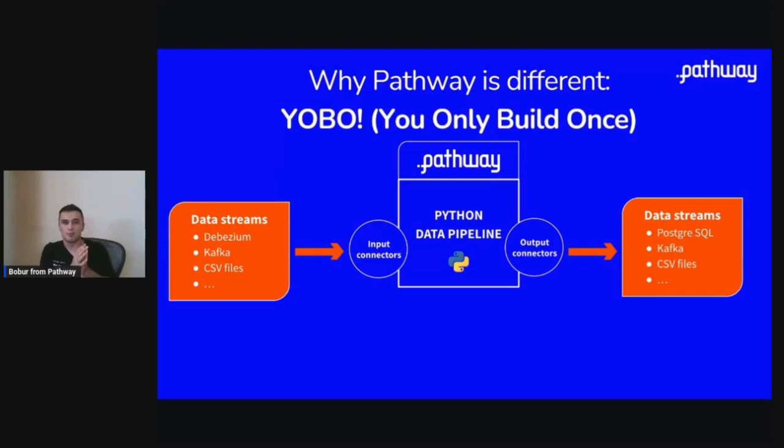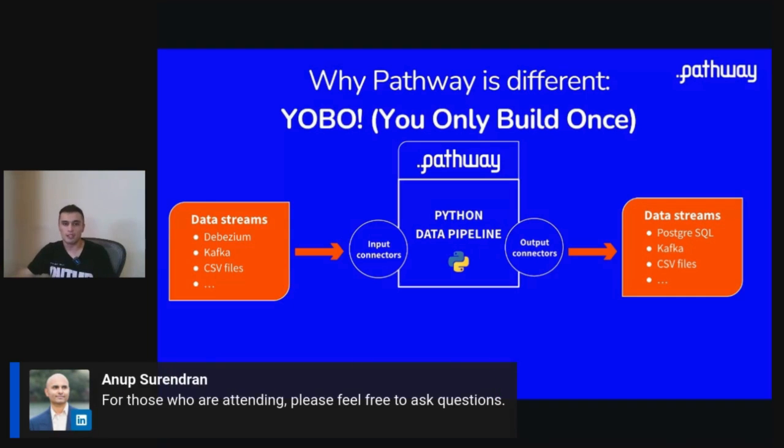Once you have this input data processed, transformed, and you have applied some filters, you can send the result data to the output connectors as an end result. Output connectors can be the same as your databases, or maybe output Kafka topics, or file systems, any data source you would like to connect your data processing systems to.